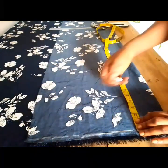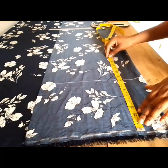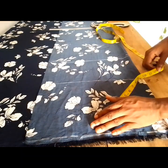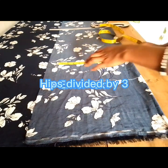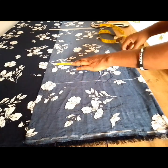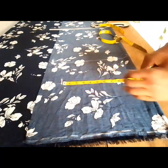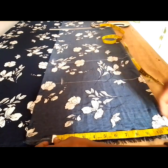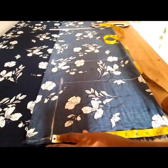The first thing I did was to mark the waistline. After marking the waistline, I marked the hip line, which is 8 inches, and the crotch length. The crotch is divided into, you divide your hip by 3. Whatever you get is the length of your crotch, and on that crotch length you can measure your thigh measurement. So our thigh measurement is actually 28 rather. So I removed one and I measured it as well.